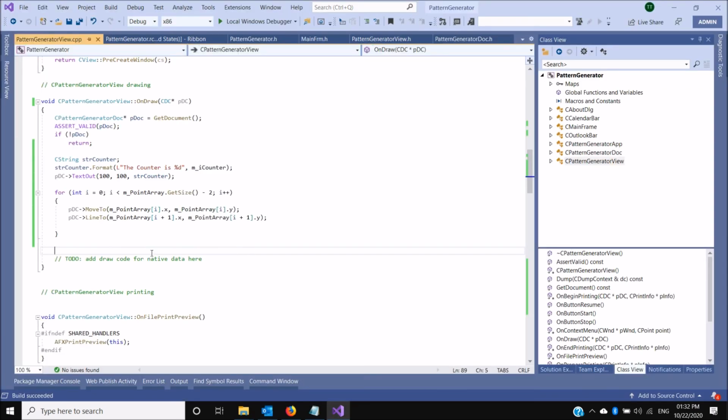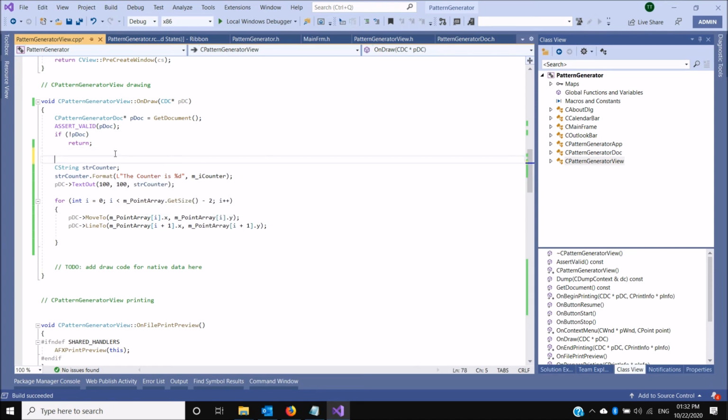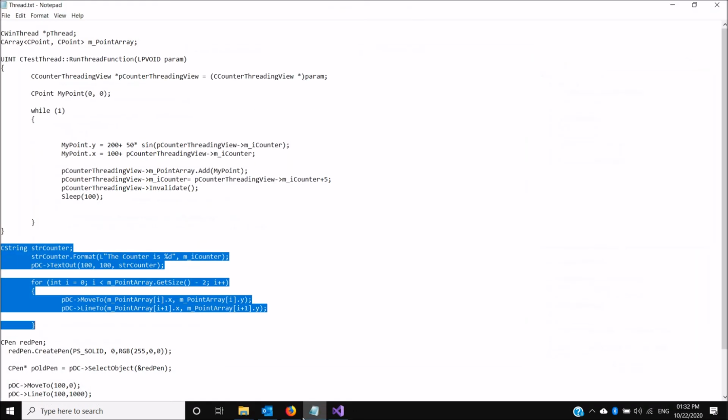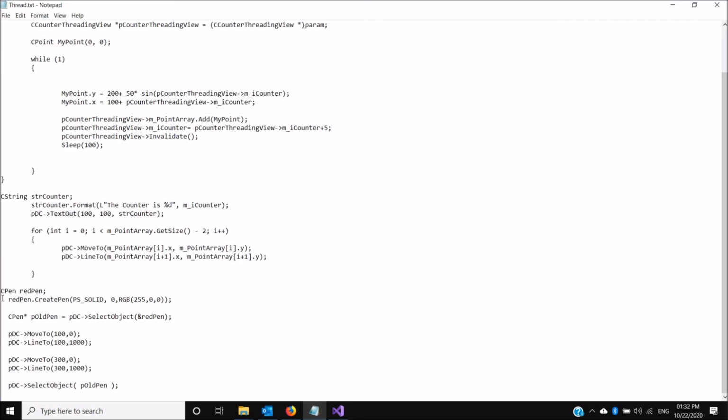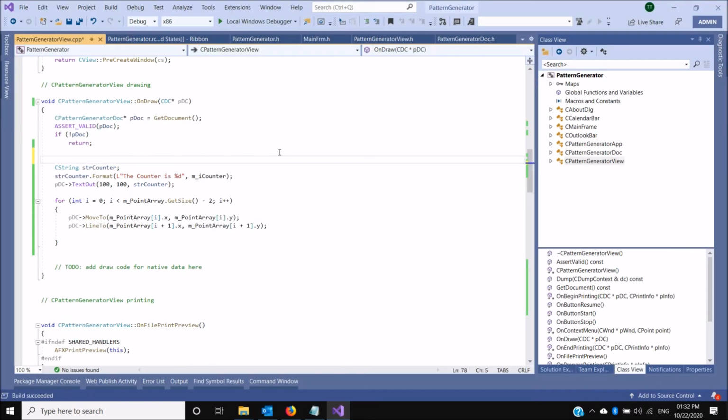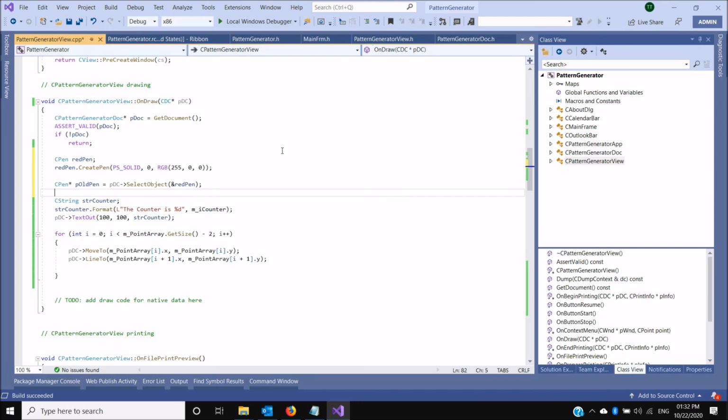Let's say you want to select a blue color for the line. There are other things we can do for this. There is a class called pen, where we will be able to create a solid pen with the red color.